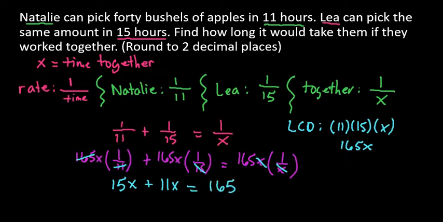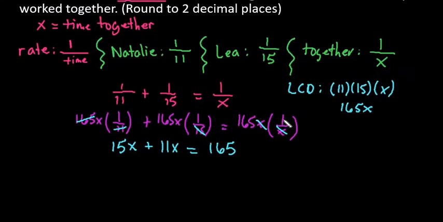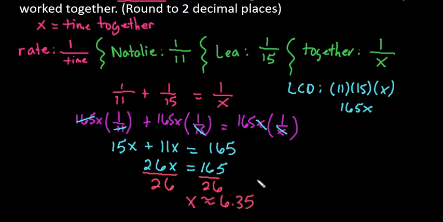So this is the equation that we can solve. It's now a nice easy equation. So with this, we get 26x equals 165. And 26 does not go into 165 evenly, so we would say that this is approximately 6.35. I did round to two places because that's what it told me up here.